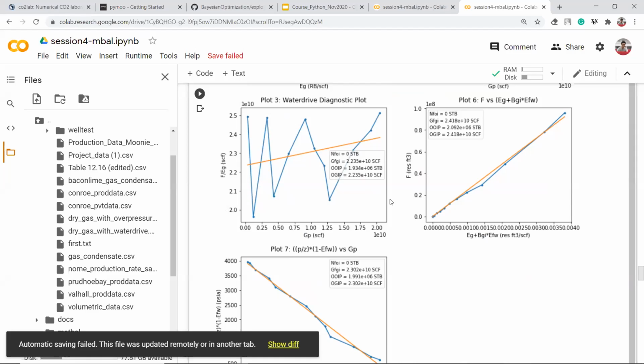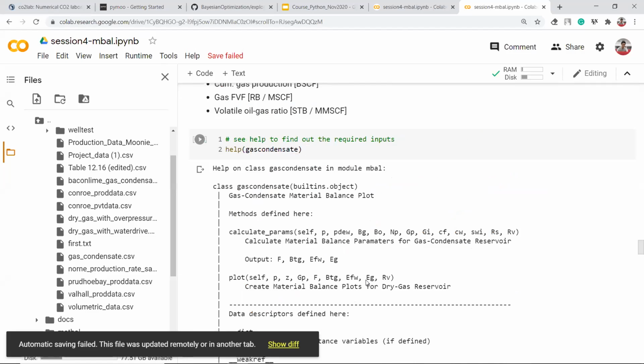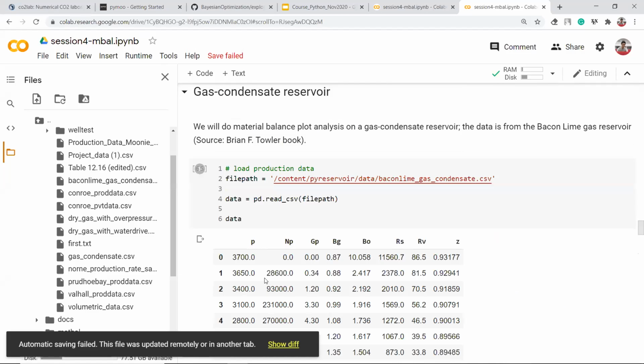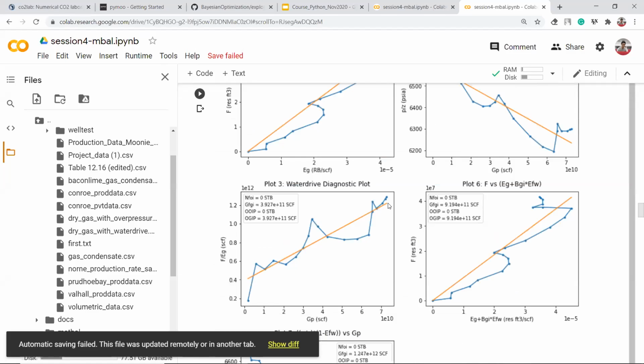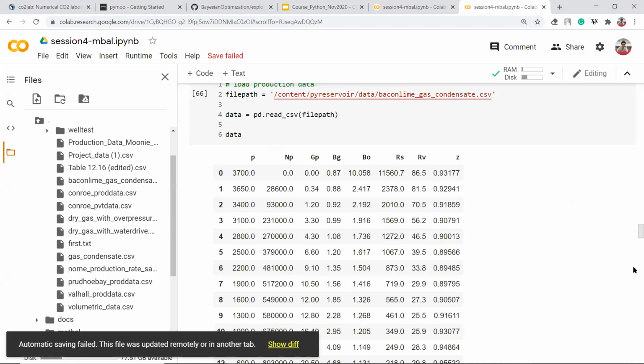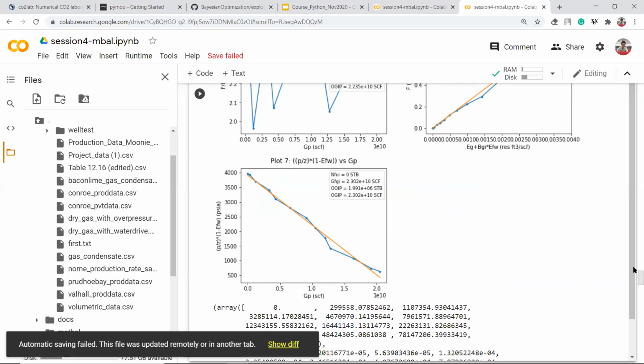If you compare this with our previous reservoir, there we had a water drive because the third plot showed a non-horizontal line, but in this plot it is relatively horizontal. Well, I think I have finished the two parts, and I will continue with the next one.